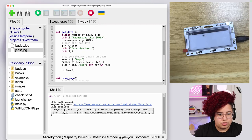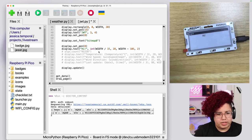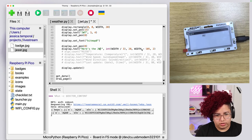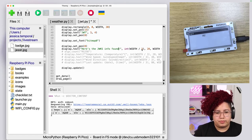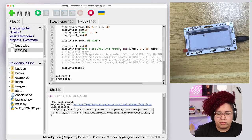And I'm going to display information because we want to display information. So I want to show here's the JSON web key set info I found. So info found. Jesus, I cannot type. I'm going to remove the exclamation. Some people get put off by the exclamation.